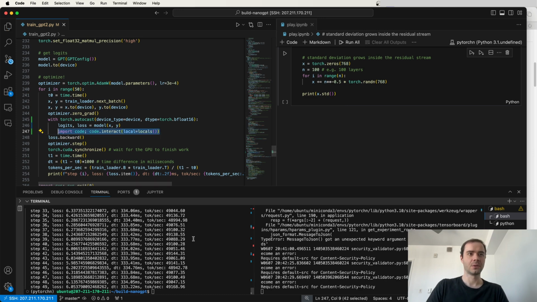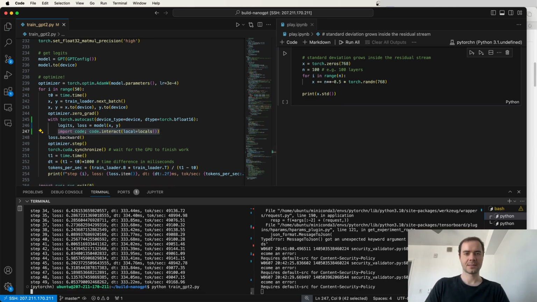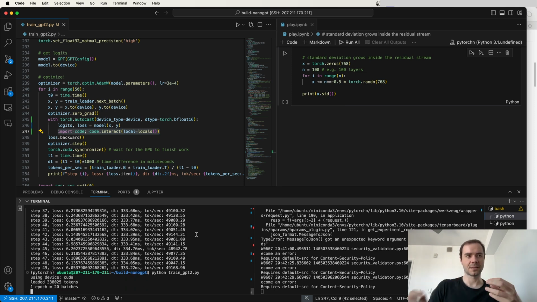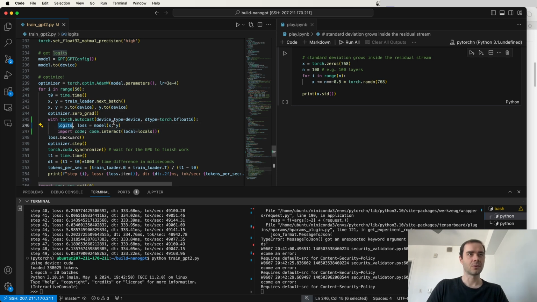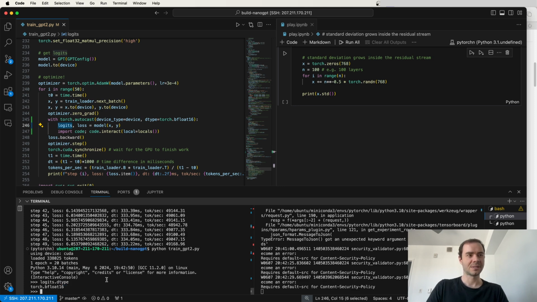So right after logits, I'd like to show you that different from the TF32 that we saw, this is actually going to impact our tensors. So this logits tensor, if we now look at the dtype, we suddenly see that this is now bfloat16. It's not float32 anymore. So our activations have been changed. The activations tensor is now bfloat16, but not everything has changed.